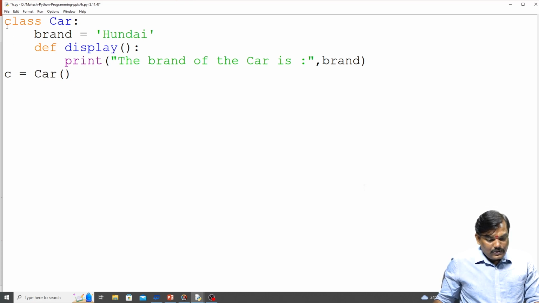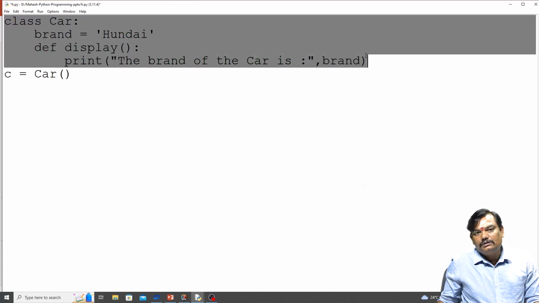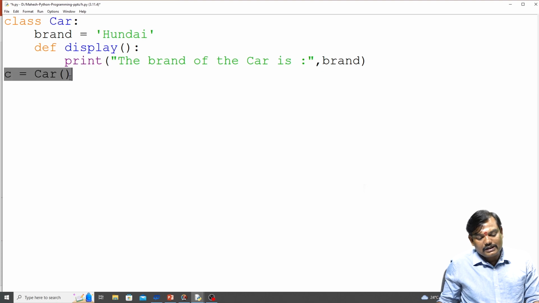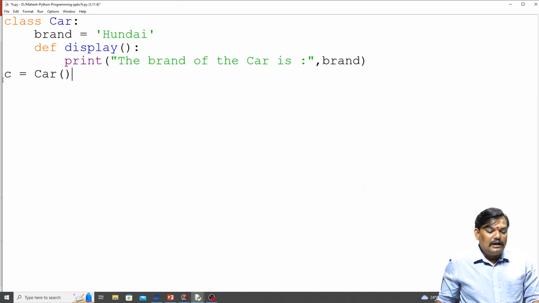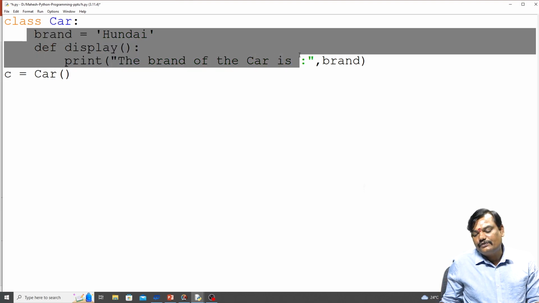Now you have defined a class over here and you have created an object here, right? Now what I said in object-oriented programming is, after creating an object for the class, by making use of this object, you can access the data of the class.